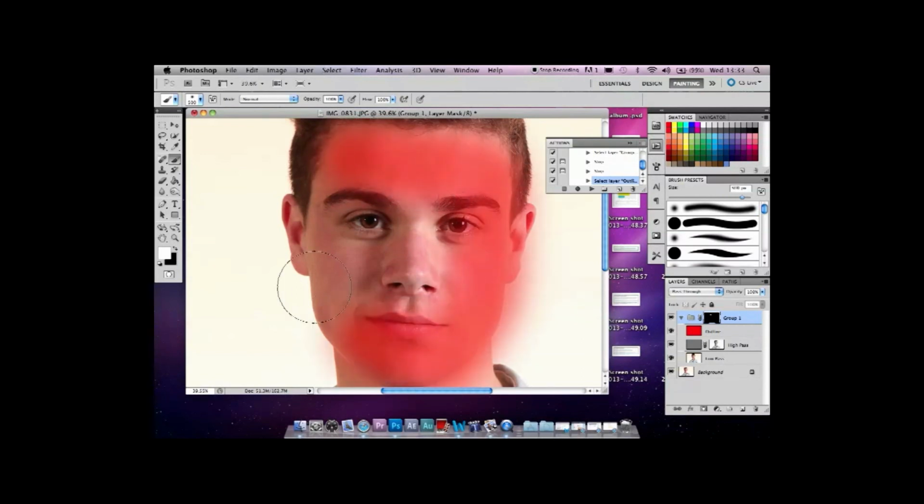We want to get the majority of everything in, and then we want to take back out details such as the eyes. Don't want the eyes to be skin smoothed. The eyebrows or any hair, so facial hair that you want to keep, or hair on the head, you want to make sure isn't affected by the skin smoothing tool. Sometimes some details around the nose, because otherwise you lose the definition and you can't see that we actually do have a nose. Just going to add a little bit back in around there.